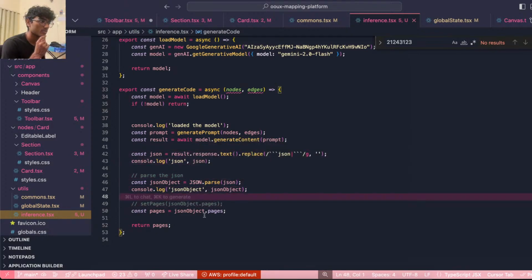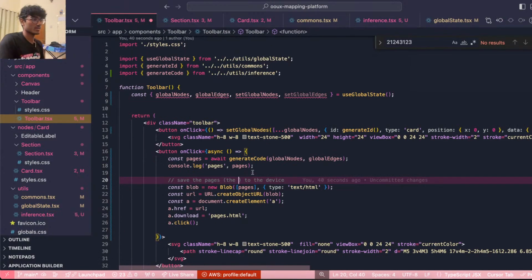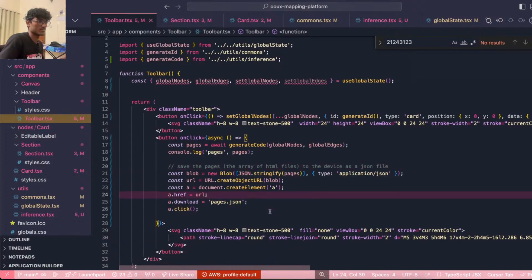Yeah, it's a JSON object basically, and when you do pages, it's an array, the array of HTML files. So I'd rather be saving it as a JSON, probably. Yeah, okay, makes a lot more sense.